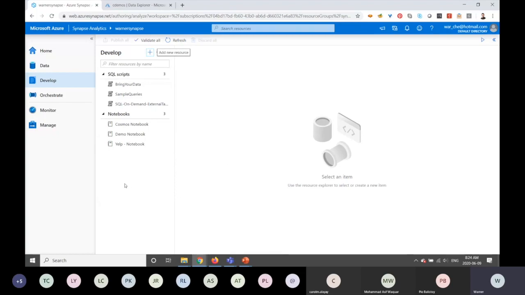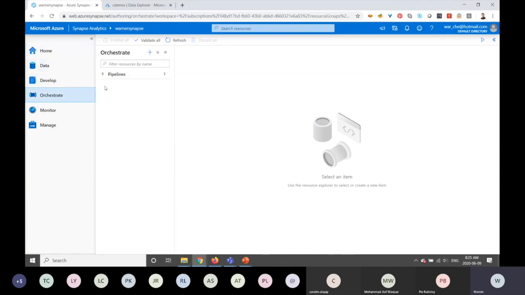So keep in mind, like I mentioned before, this is all public preview. Down the line, I would not be surprised if we get a better sharing experience in terms of sharing these artifacts, right? Something else that is not here yet that I would expect as well down the line very soon would be some integration here between Synapse and GitHub, for example, if you wanted to version your notebooks or version your scripts. Keep in mind, for example, something like Azure Data Factory already has an integration with GitHub, and considering that Microsoft owns GitHub, I wouldn't be surprised if they're working on that for sure. All right, so that's the develop part.